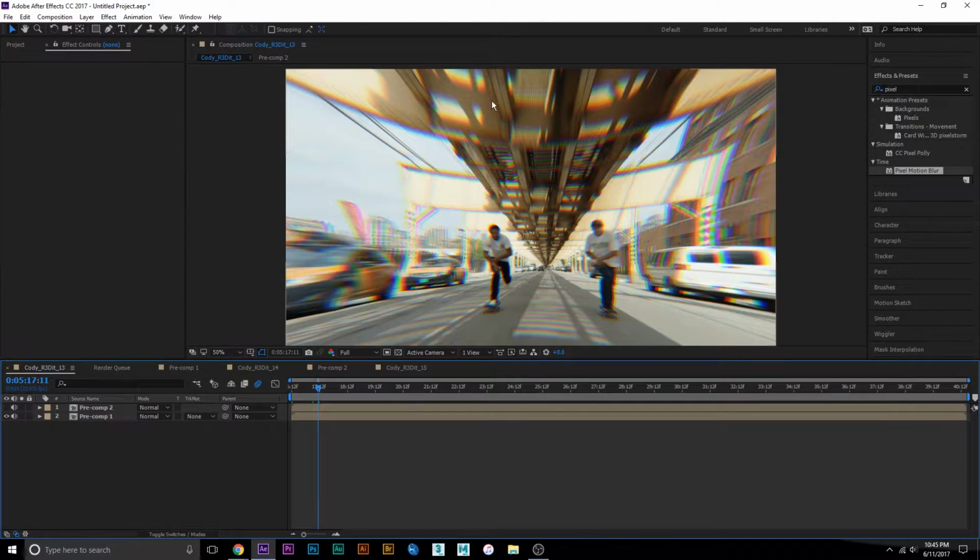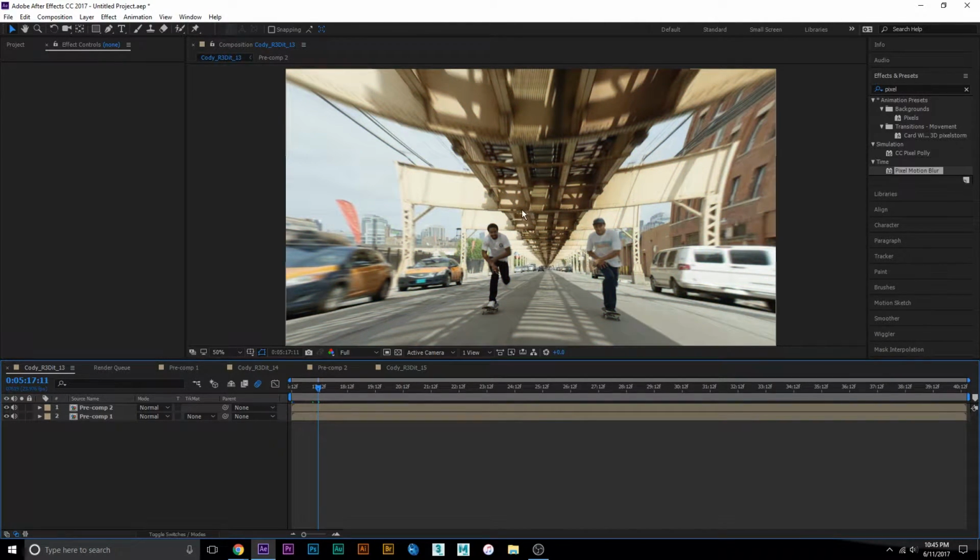You can add an RGB split. I'm only going to show you the normal one today, and then you can apply the RGB split with my other tutorial, my first tutorial. You can go check that out, and there's a free preset you can download. And alright, so let's get started.